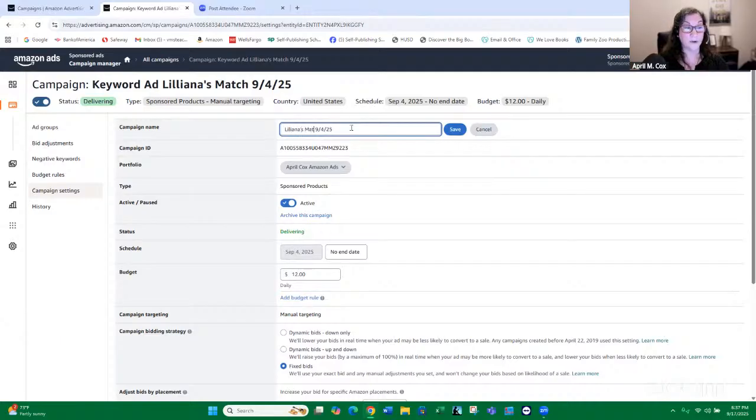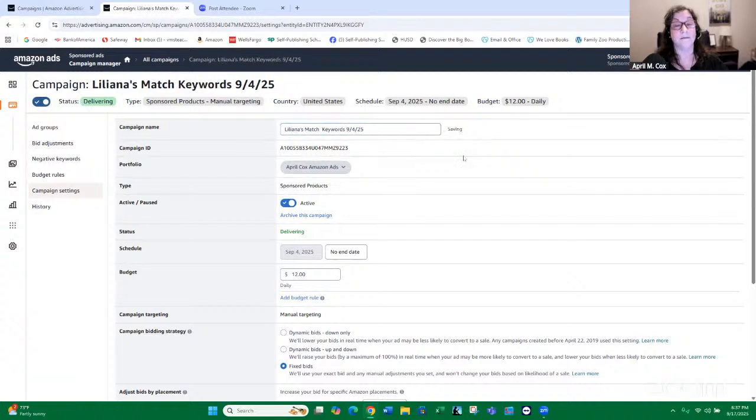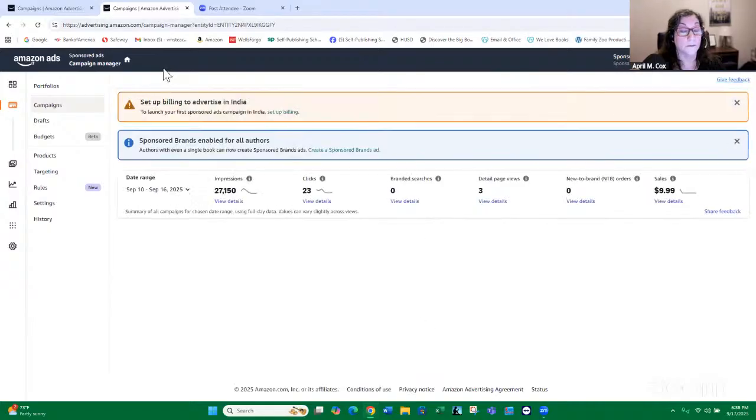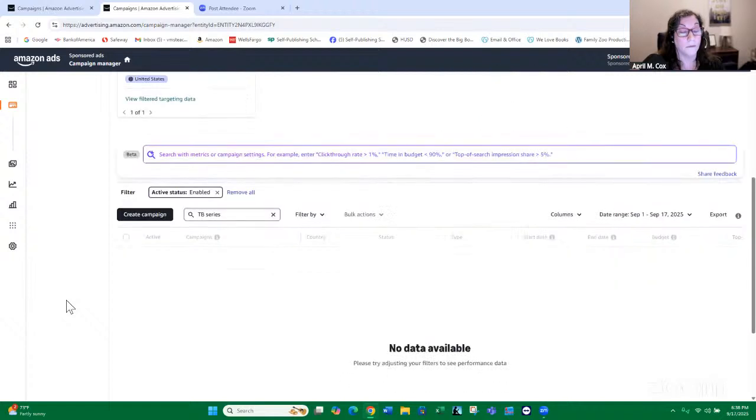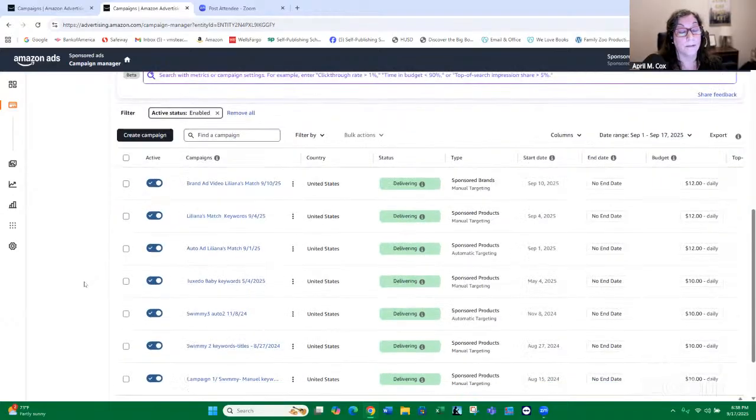A lot of times the filtering of ads, especially when you start getting more and more ads entered, can be a little tricky to figure out where they are and which ad is which. That's why I've been teaching you, Victoria, how to use the targeting bucket with all of your ads and manage it there so it's not too overwhelming as your ad count grows. So now if you go back to all campaigns, let's see if it's showing up there now. Get rid of your TB series there. Yes, right there. Okay. So I don't know what happened, but we made a little tweak and now it's fine again. Sometimes that happens with Amazon.